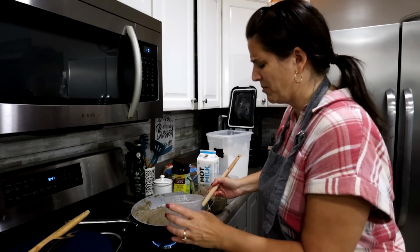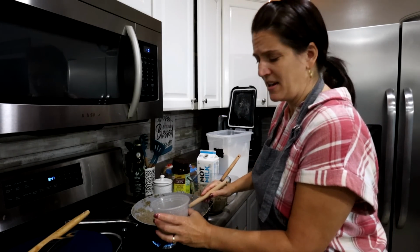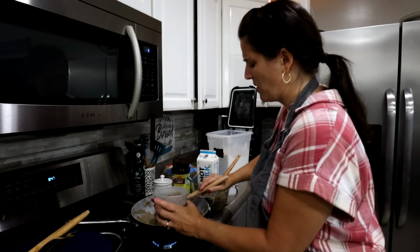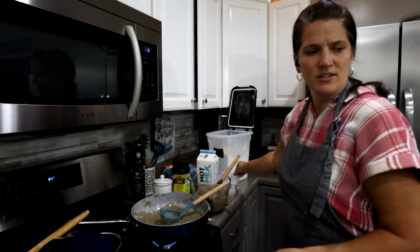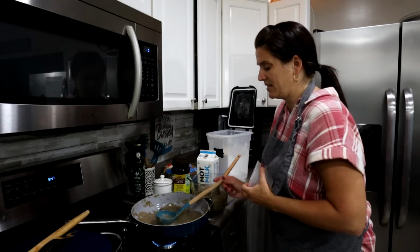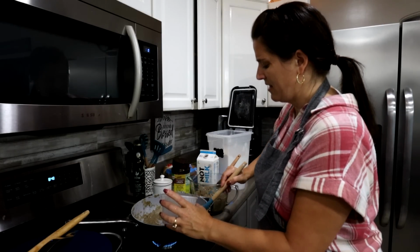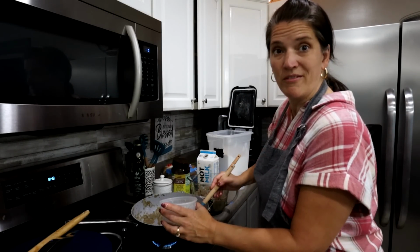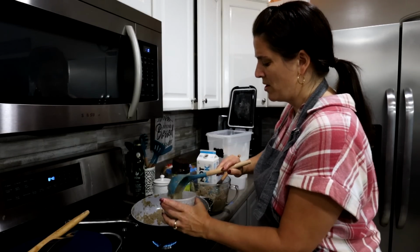Totally missing a lot of these little round containers. I don't even know. I have a ton, and I'm like, I don't have much stuff in the freezer, so where are these containers? Seems like I have to buy them every so often. I think it's gonna be time to buy them again, because I feel like we're missing them. So maybe I'll get some more before I do applesauce and stuff. Who knows where it went.